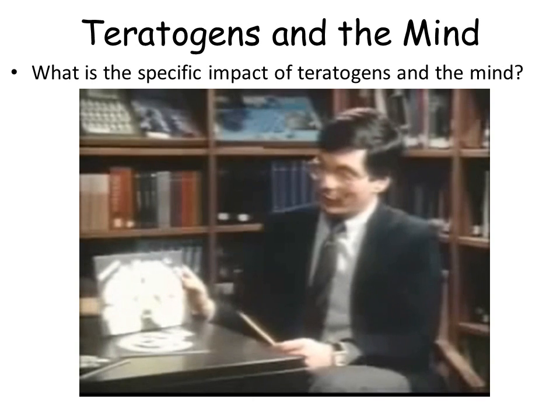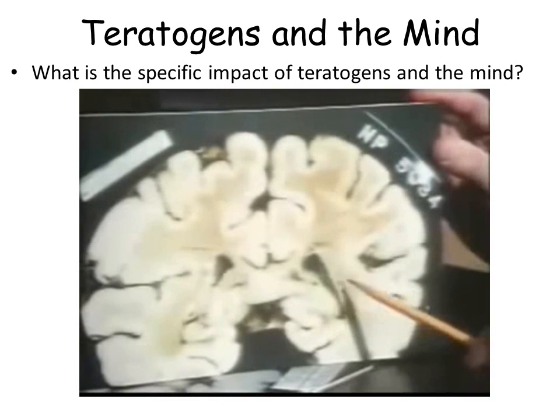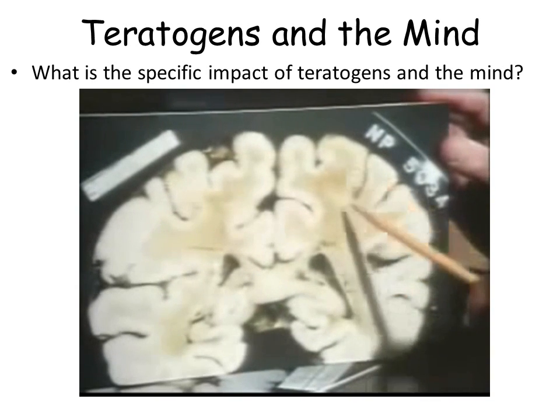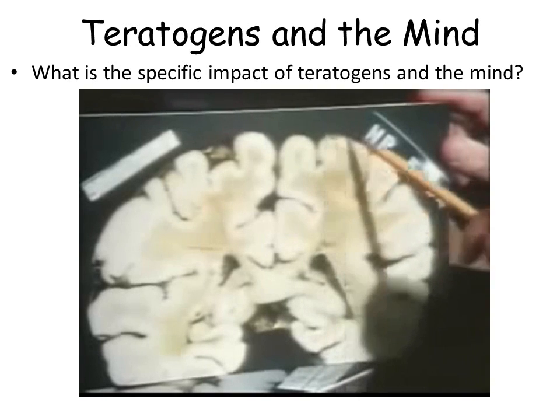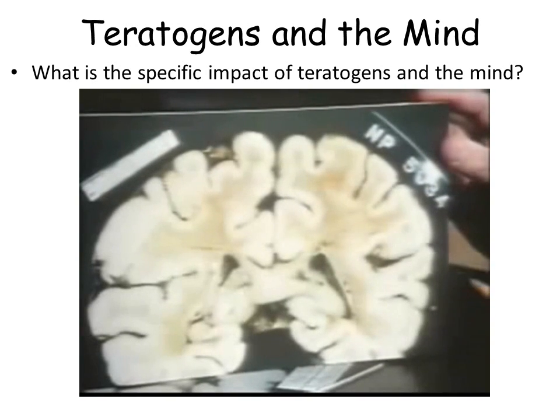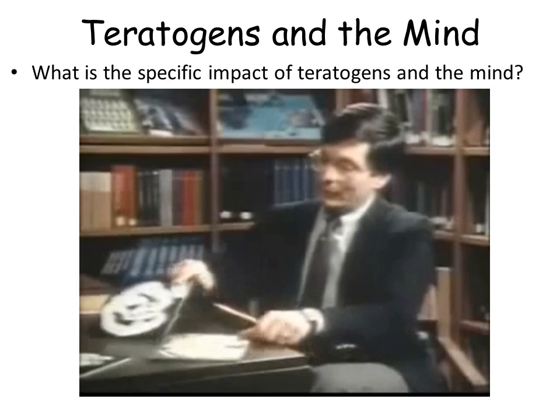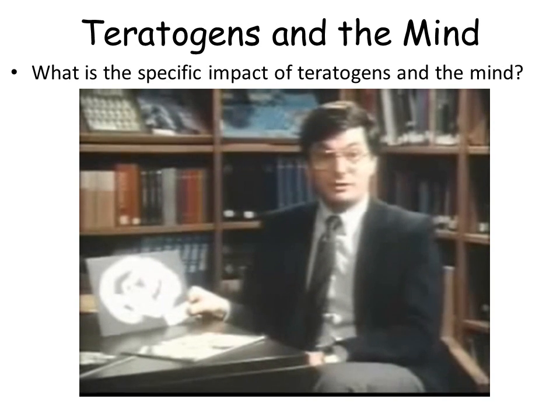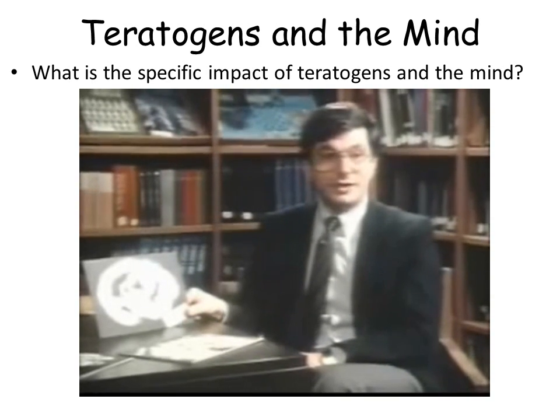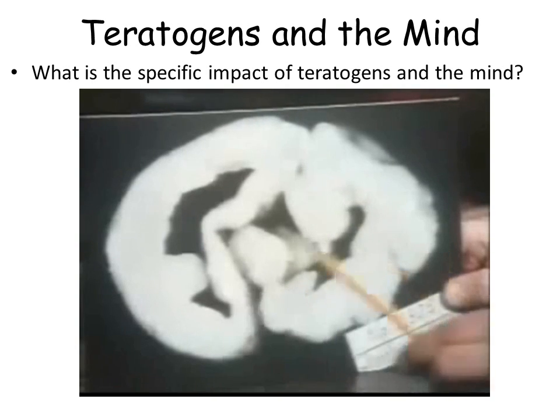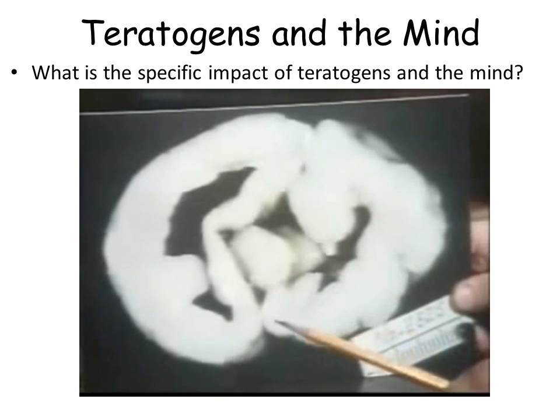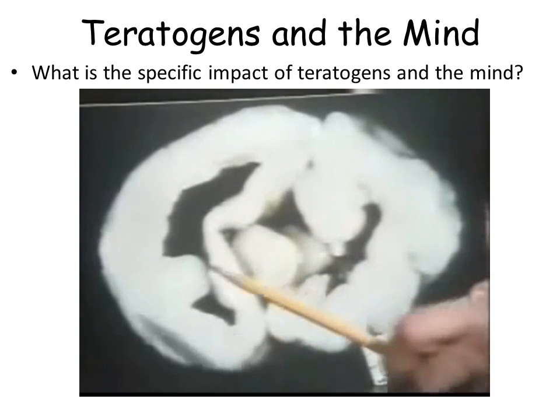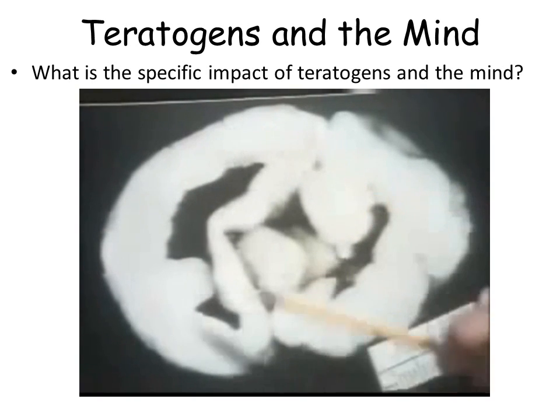This is a cross-section of a normal infant brain. These are the size of the ventricles, the holes in the center of the brain. And you can see how thick the white matter is and how the gyri form convolutions around the brain. This is the exact same section of that brain of a child with fetal alcohol syndrome. You don't have to be a neuropathologist to see that every single part of that brain is malformed. The holes in the center are way too big because there's so little white matter to fill them in. The brain density is really reduced, and that normal convolutional pattern of the brain has been lost.